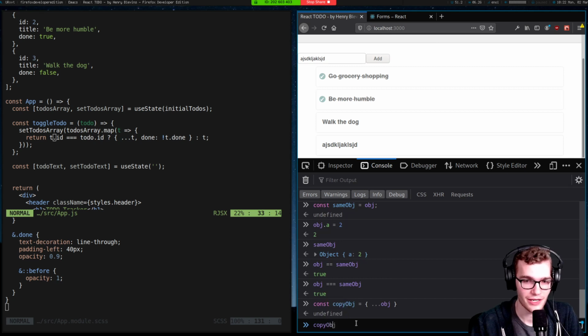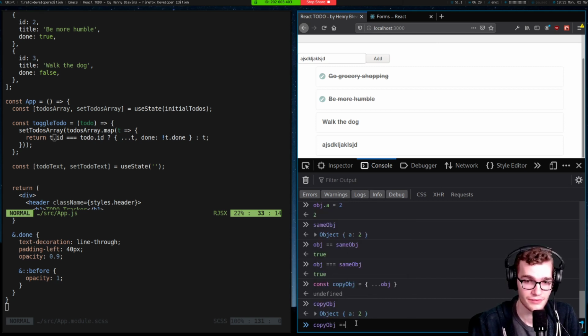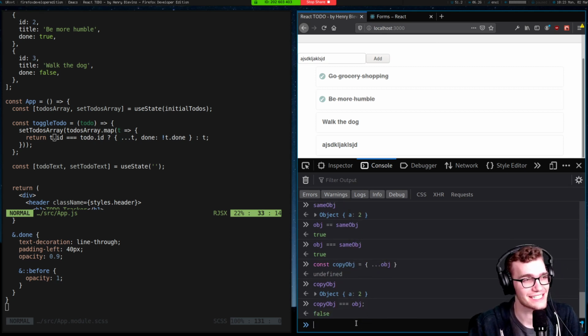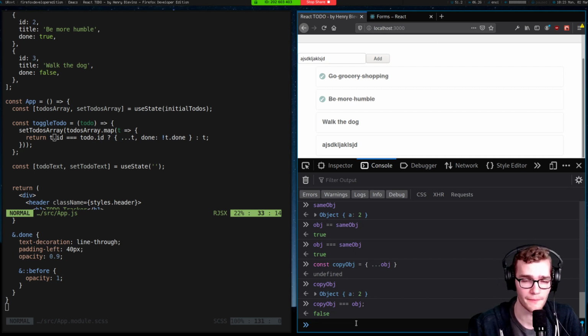Is copy object, even though it has the same values, equal to obj? It is not, because these are two different objects that I can modify independently. These are two different things. This is equality by reference. They point to two different objects in the memory of my computer.